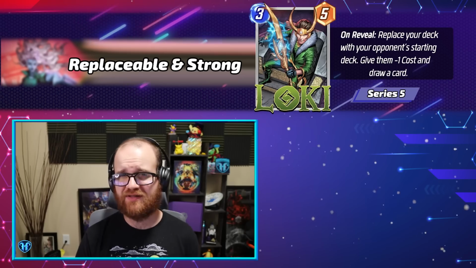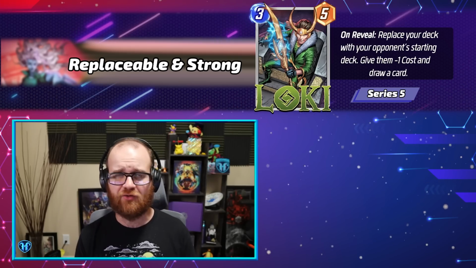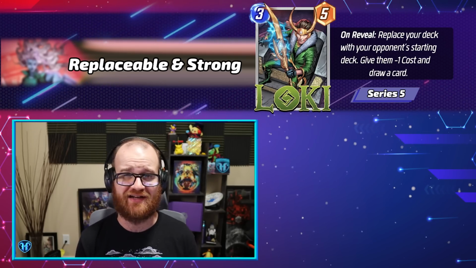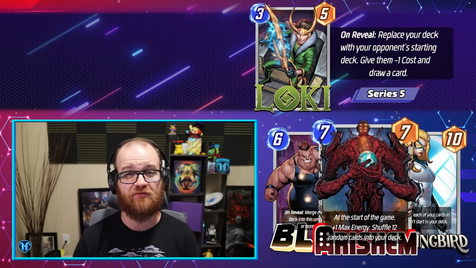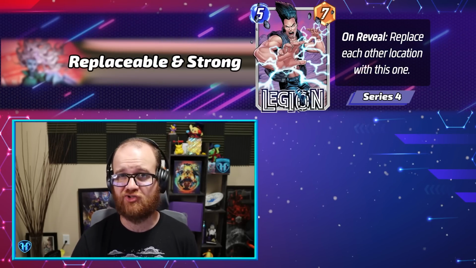Loki's redesign means he's no longer a card that you build your deck around, and instead is just something of a value card that you can slot in for tech of sorts when you're playing into decks that are bad against themselves, such as Destroy, or when you're playing a deck like Arishem that wouldn't mind making itself smaller on occasion. Last of this category is Legion, who is a very potent location-changing card.